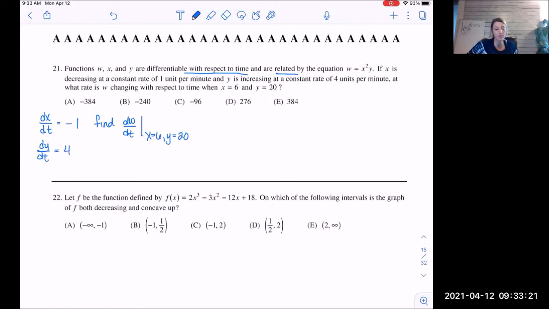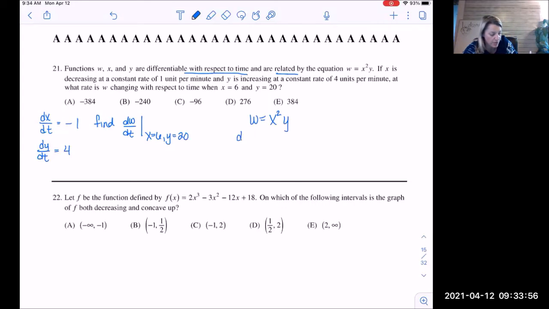Okay, so all I did was take all the words and put it into calculus notation. Now, hopefully it's just easy enough that I just take the derivative and plug everything in. Related rates, we really tend to overcomplicate those, but all you do is change it all to rates, which means take the derivative, plug in, and hopefully find your missing piece. So if we have w equals x squared y, I need to take the derivative of that.